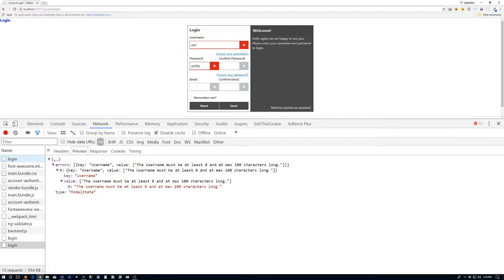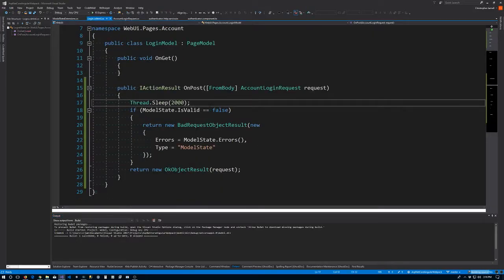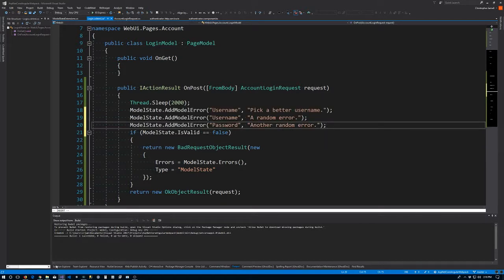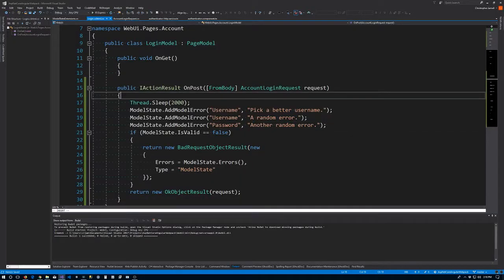All right. And actually, just to see that that's an array of strings, I wanted to modify one thing up here so we can see it. Let's just throw in some errors here. We can see that the key is, of course, going to be the name of the property that had the error. So I'm just going to throw in some additional errors for the username and one for the password. We're going to rebuild.